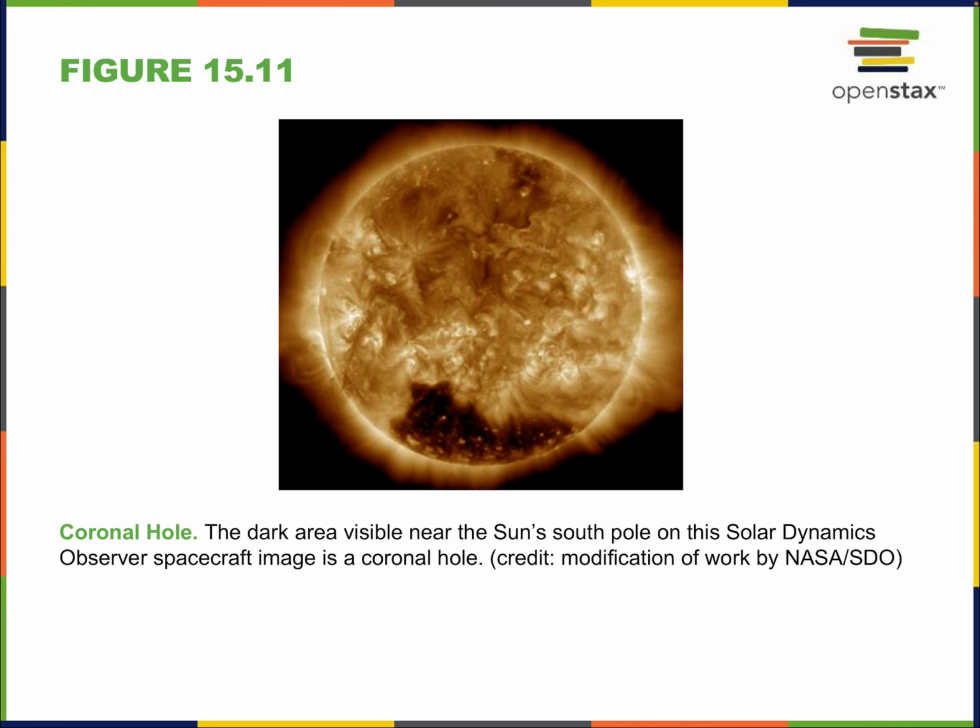Okay, now the corona, this incredibly hot, I'd almost say mysteriously hot, but we understand it's an electromagnetic phenomenon, but very interestingly and fascinatingly hot upper atmosphere, sometimes gets holes. It's very unstable, all right? There's a lot of dynamics going on here with the sun. And a coronal hole is a dark region in the corona where we can see through the corona down to the photosphere or even down to the chromosphere, okay?